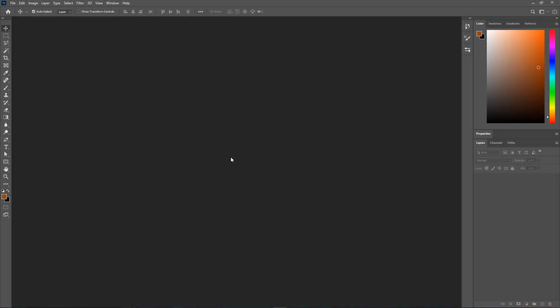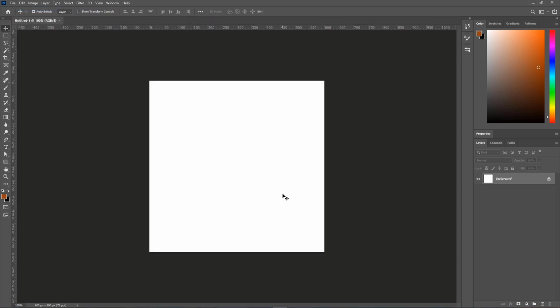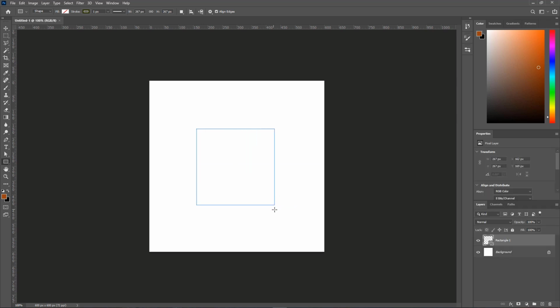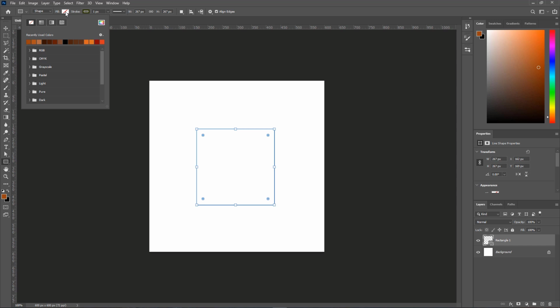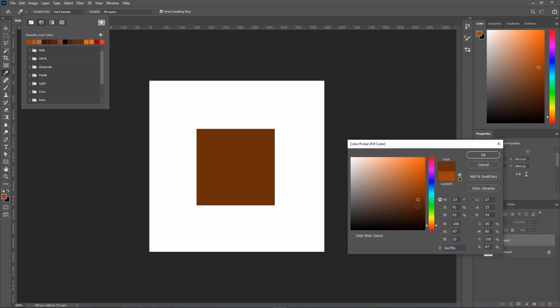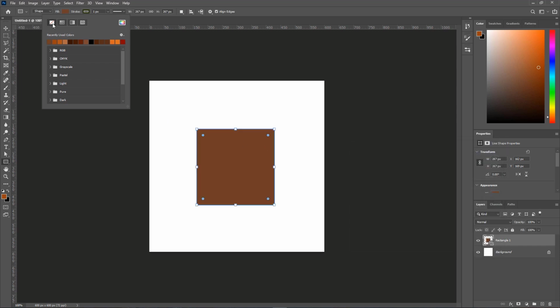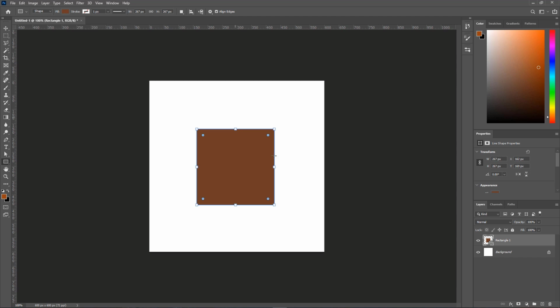In this lecture, we're going to make a wooden box. So let's go to File and let's make a new canvas. As always, hit Create, and let's go to the rectangular tool, hold the Shift key, and let's make a perfect box. Okay, and make sure to go to Fill, and let's choose maybe a dark brown color, or maybe a lighter one. Okay, let's hit OK, and let's go here and choose none. All right, now this is the box. Let's choose the V key to move it.